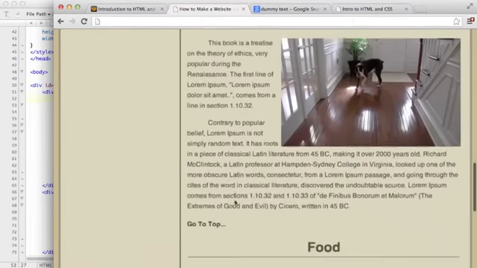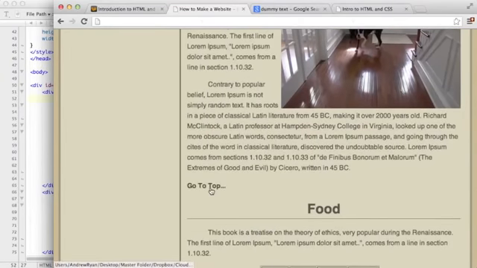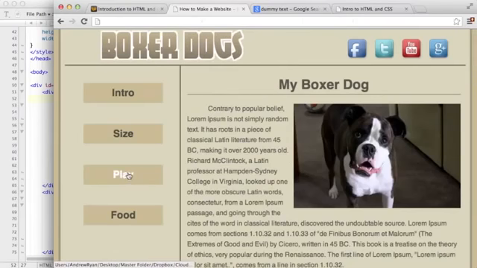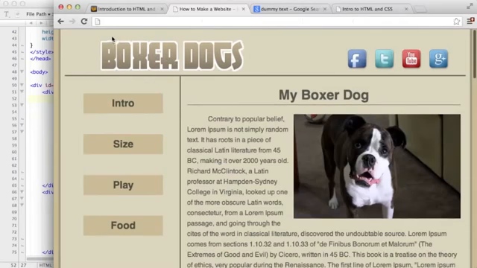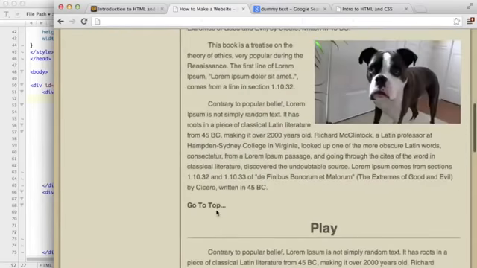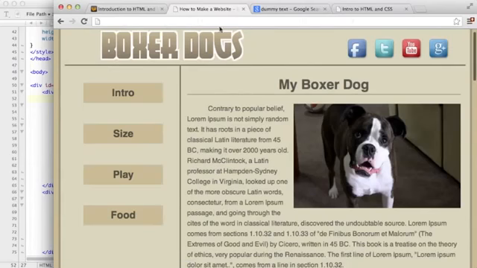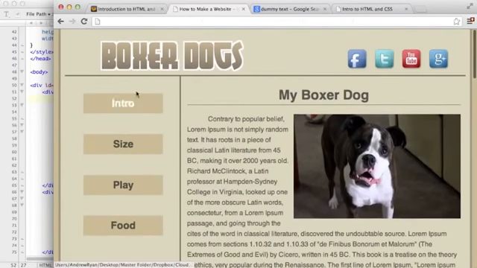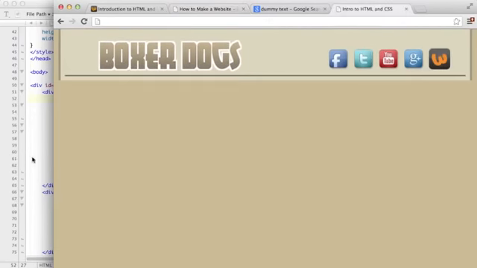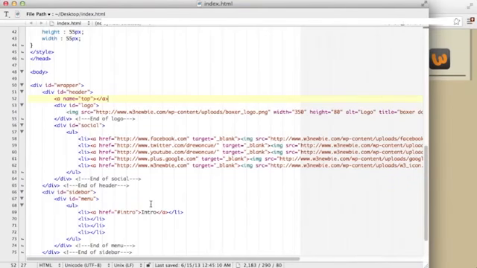Let me show you. So right here, the go to top thing, that's where it's going to go to. So you see it kind of goes right to the top of the header. There we go. Not quite to the top of the document, but to the top of the header. So let's copy and paste these so we can speed it up. And then we'll fill them out.